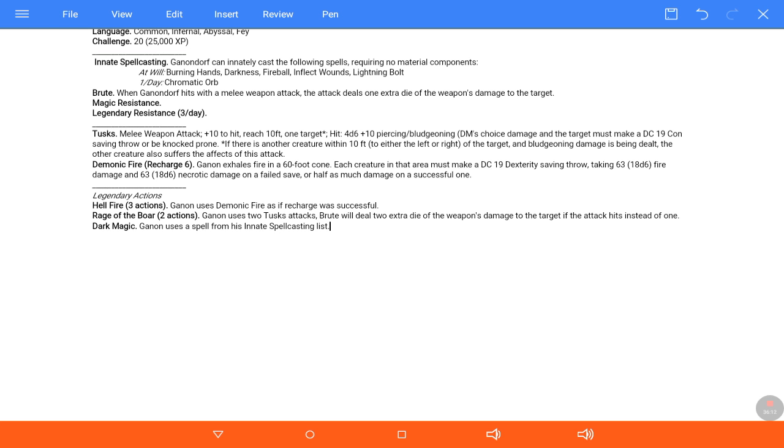Now we're giving him innate spellcasting again, just like the last one. Burning Hands, Darkness, Fireball, Inflict Wounds, Lightning Bolt, and Chromatic Orb. He also has the Brute feature again, along with Magic Resistance and Legendary Resistance. Now his attacks are different.